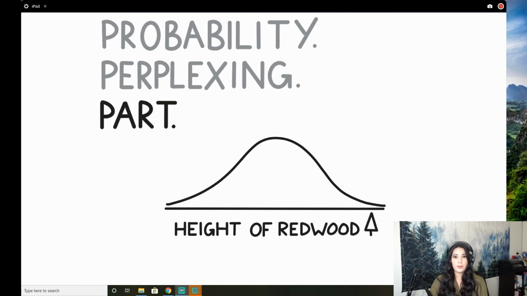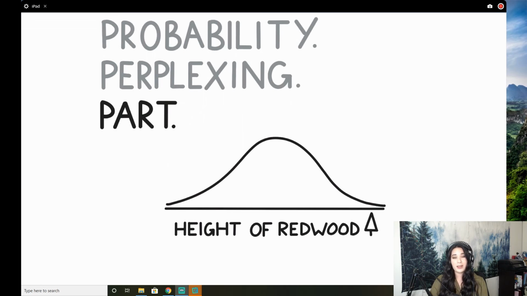For instance, we might want to combine p-values with something like an effect size, which tells us the practical significance of the effects that we observe. For instance, if my fertilizer works and is statistically significantly different, well, that's not that big of a deal if my fertilizer only increases the height of redwood trees by an average of 1 centimeter, which in the context of 100-foot trees is really not that big of a deal.